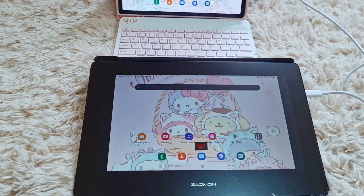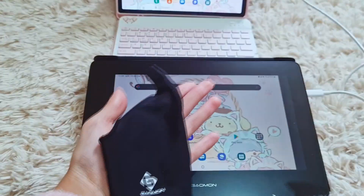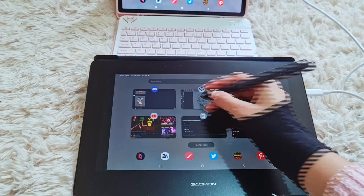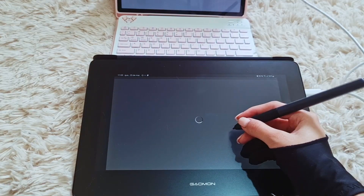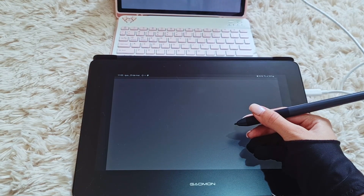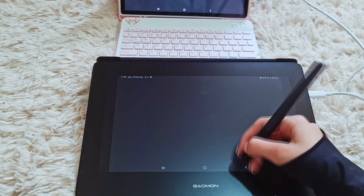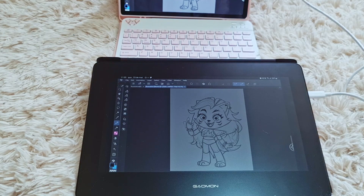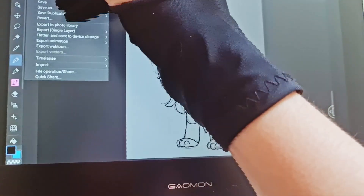All you have to do is put one cable to both devices and it's ready to use — just plug and play, easy as that. Since it's plug and play, there is a downside I'll talk about soon. In this week of testing I only used Clip Studio Paint, but if you'd like to see me try other apps or programs, leave it in the comments because I'll be making a part two. Usually tablets come with drivers which you install on Windows, but since it's an Android connection, it doesn't come with any.